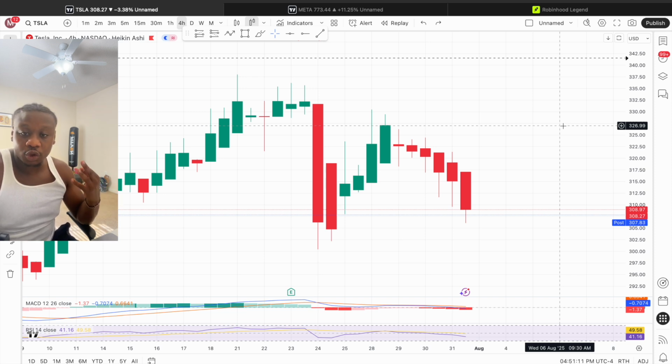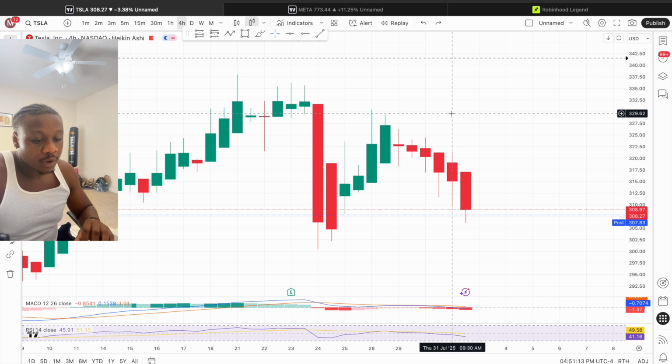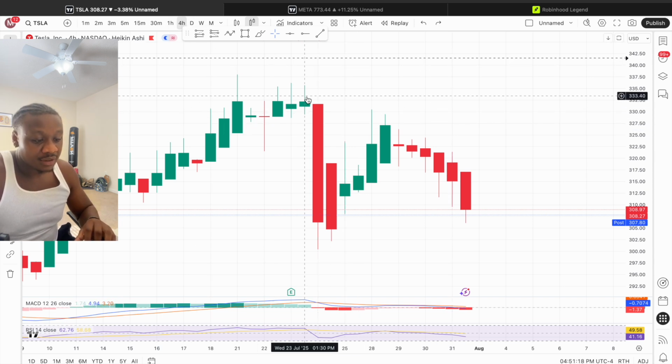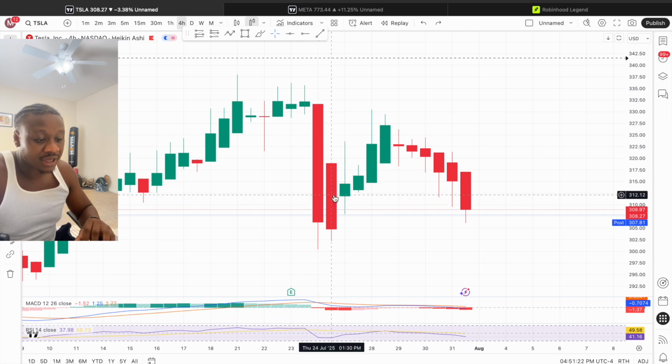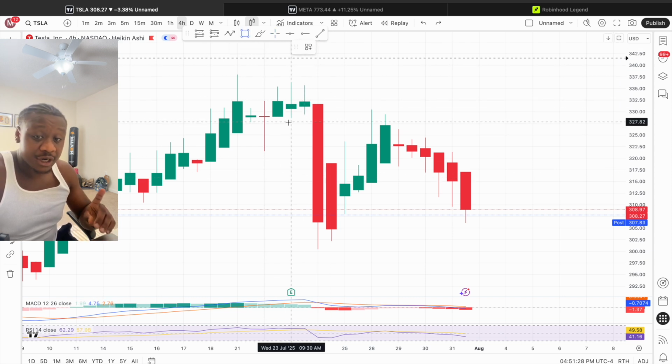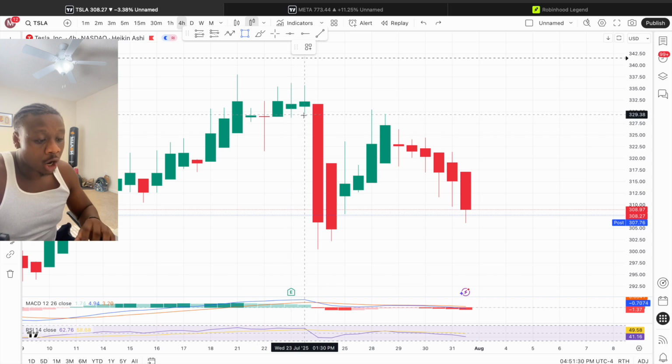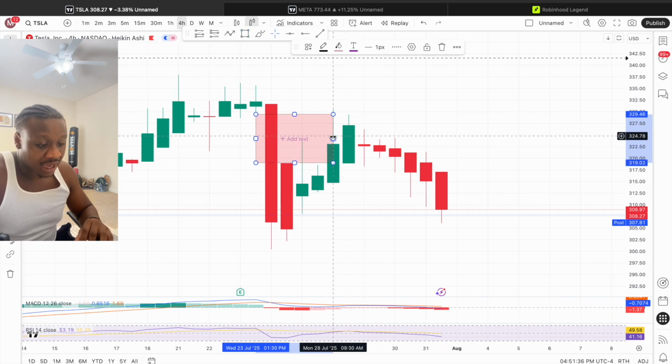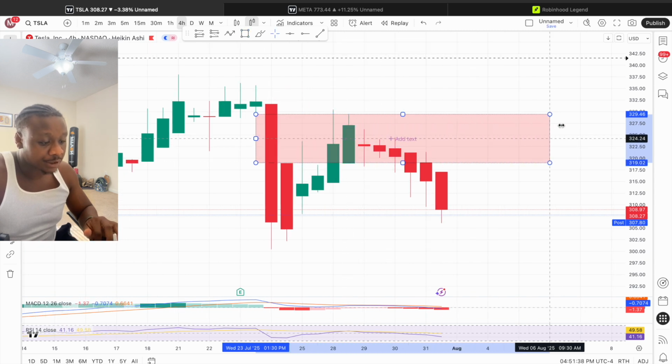And to draw a bearish fair value gap, the same is also true. You just need to look for a 3-candle structure. So for Tesla this time, we're on our 4-hour time frame. This will be our first candle. This is our second candle, and this is our third candle. You can see the gap in between our first and third candle, but this time, for our bearish fair value gap, we're going to draw our rectangle starting at the bottom of our first candle all the way to the top of our third candle, and we're going to stretch it out a little bit.